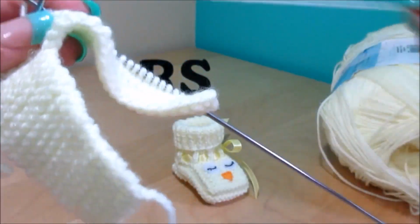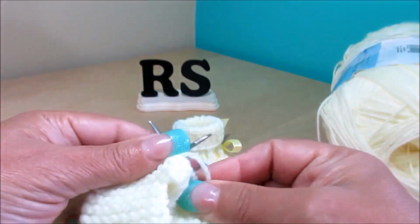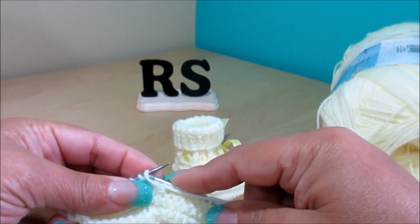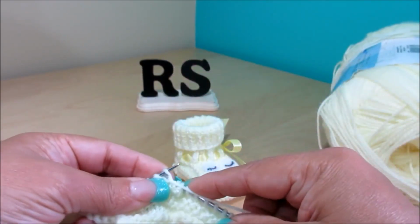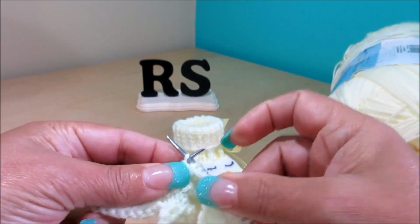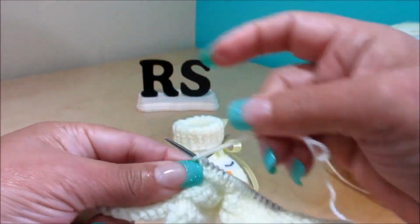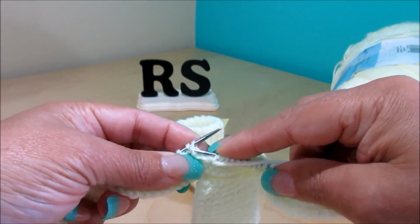We're gonna do row number 43. And we're gonna do the same repetition, but in a purl stitch. For now on, it's just purl. 1, 2, 3, 4, 5, 6, 7, and 8. Now we're going to do 9 and 10 together.